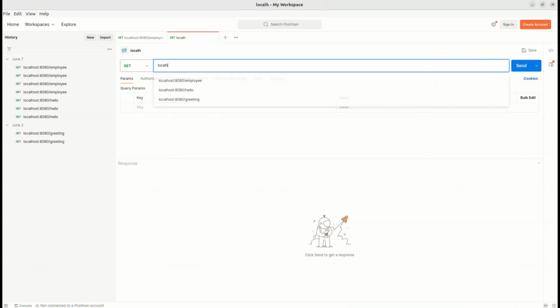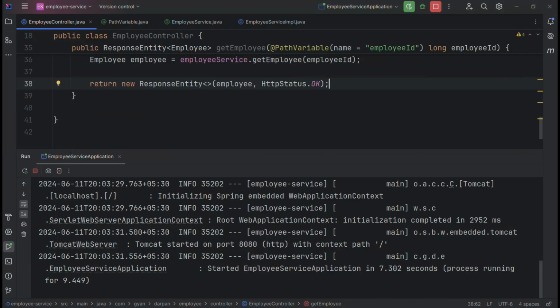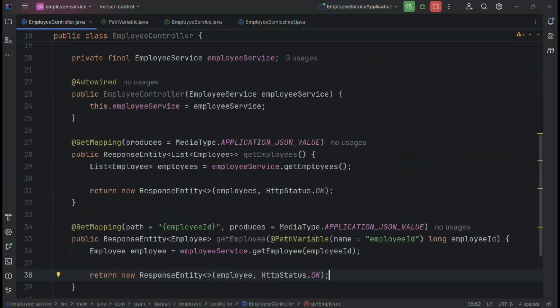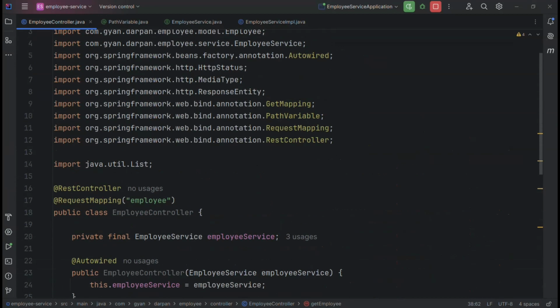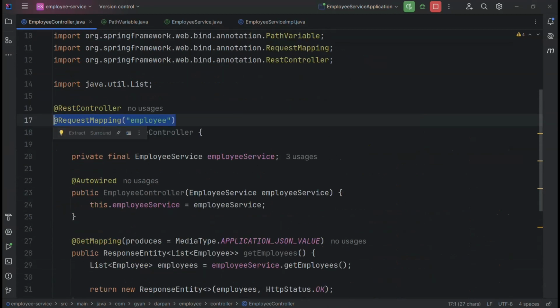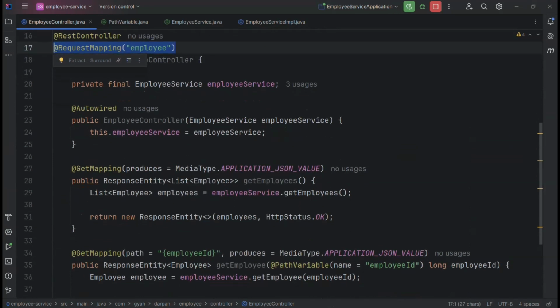Next, enter the URL localhost:8080/employee. The employee part is there because we specified it at the class level with @RequestMapping.